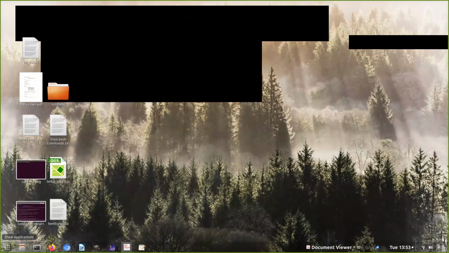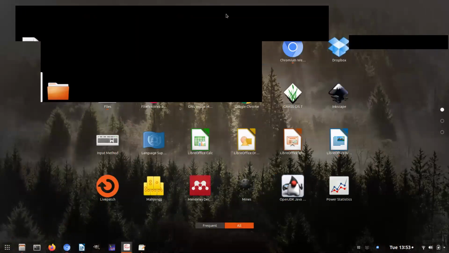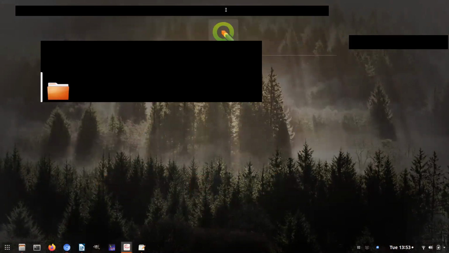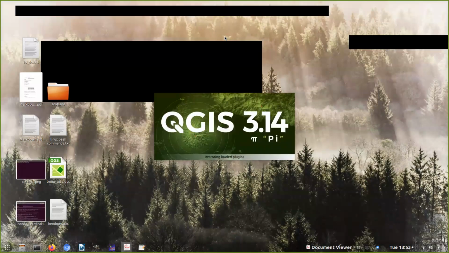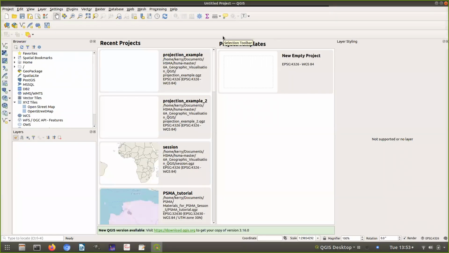Okay, so first up, going to open QGIS. So this is the welcome window as such, and yours will look different when you first open it because you won't have set up the toolbars and the panels the same. But in the middle here, it will allow you to easily access your recent QGIS projects or open a new one.